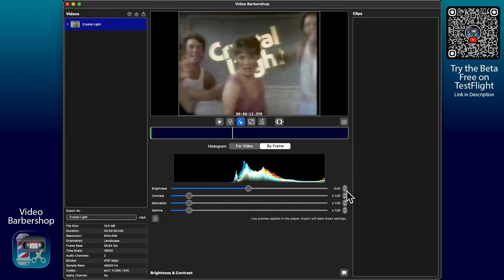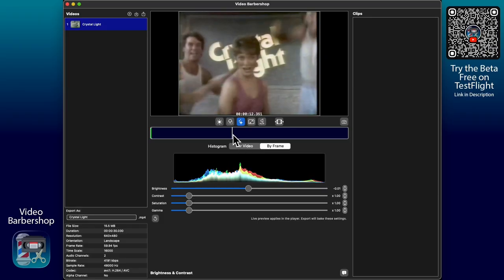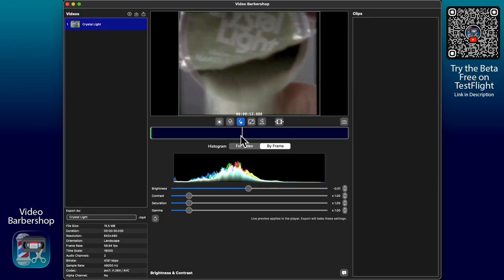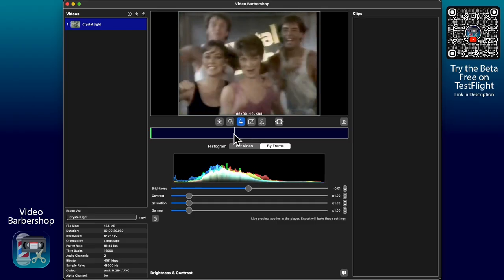Now, as I'm changing this, you see that this isn't really changing, and that is a bug that we can see here. It only changes when I actually move the cursor. It would be ideal if it changed while I was actually affecting this without you needing to move the cursor around, which is a good time to bring up the fact that this is in beta and you might find some bugs. Please do let me know.